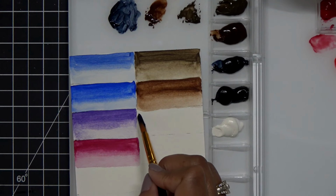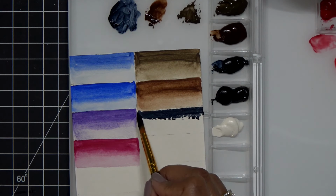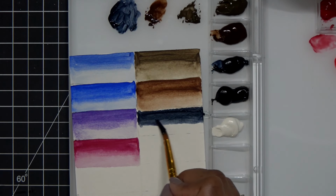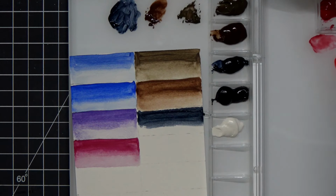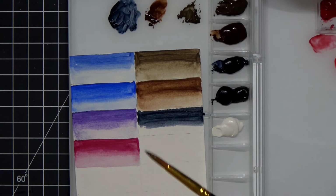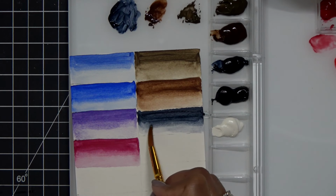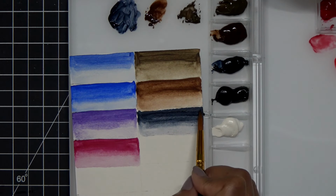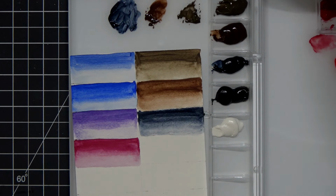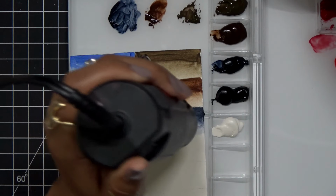All right, so I'm almost to the end, and I'm finishing up with that gorgeous Payne's gray. Payne's gray happens to be one of my favorite gray colors. Now, I will say, once these pans dry and you have an opportunity to swatch them, the colors will probably look a little different. They might not look as streaky. It's just because I'm using a wet method for this, and my colors are not dried or hardened. So you may get a different color palette once you allow it to dry. But look how gorgeous that is. That's stunning.